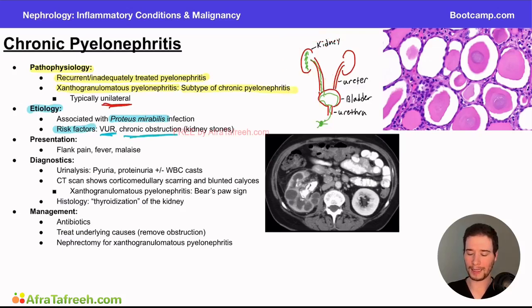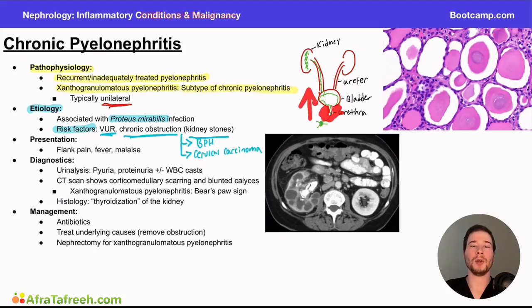We can also be dealing with a variety of different chronic obstructions. One of the most common ones tested is kidney stones, right? If we have kidney stones, this creates an obstruction, ultimately creating a backflow of pressure in the kidney itself. However, we can also be dealing with some other obstructions, such as BPH in men or cervical carcinoma in women. And so just to review, if we have BPH or cervical carcinoma, we're essentially getting an obstruction downstream of the kidneys or the bladder. So if we have a structure or some enlarged anatomy, right, this is going to create a backwards pressure towards the bladder, which is then transmitted back to the ureter and the kidneys itself. This is why an obstruction can lead to a decreased ability to have our urine go from the kidneys into the bladder like it normally would. And this backwards pressure, again, creates the environment that allows a UTI to form and develop.